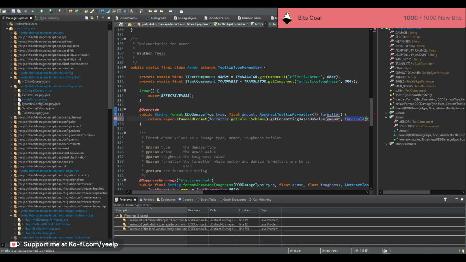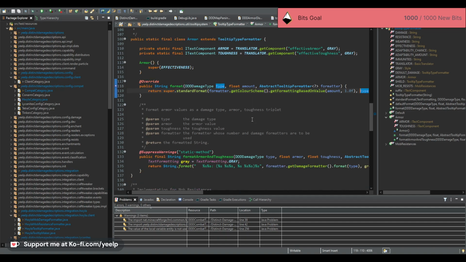This is amount, and the threshold is going to be 1.0. Yes. Right, because relative is different from that, yeah. Okay.